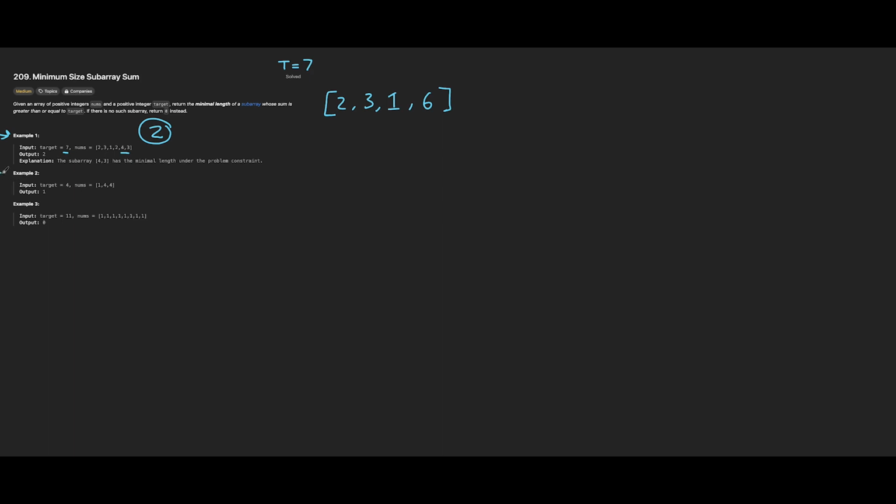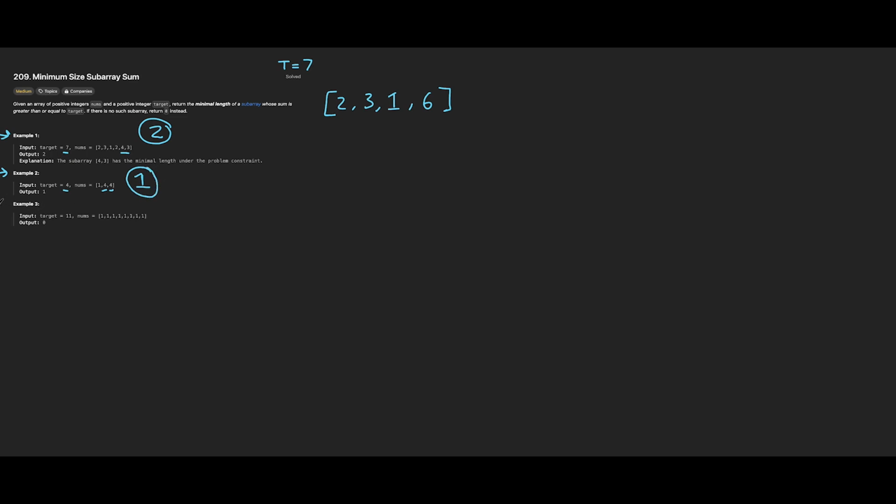In example 2, the target is 4, and the smallest subarrays that are equal to or greater than 4 are this subarray here and this subarray here. Either way, the length of those subarrays is 1. That's what we would return here.